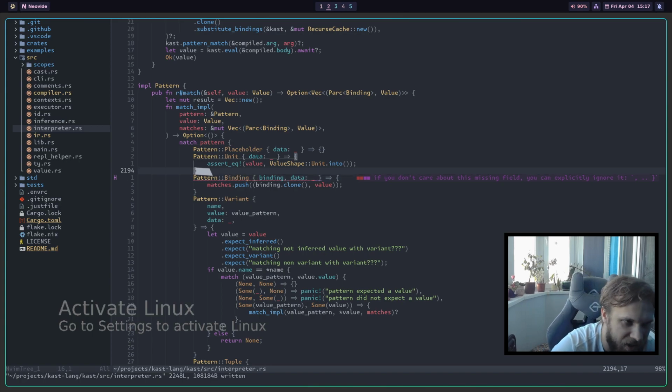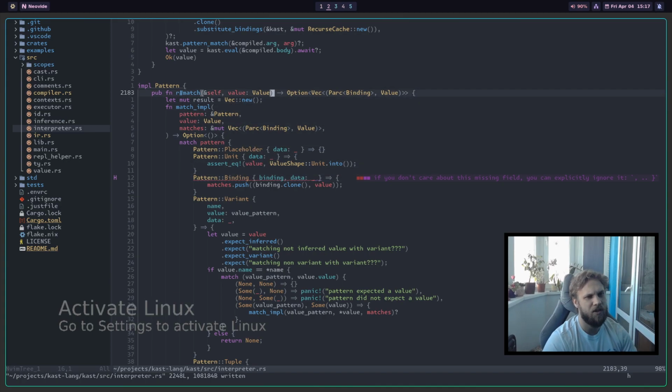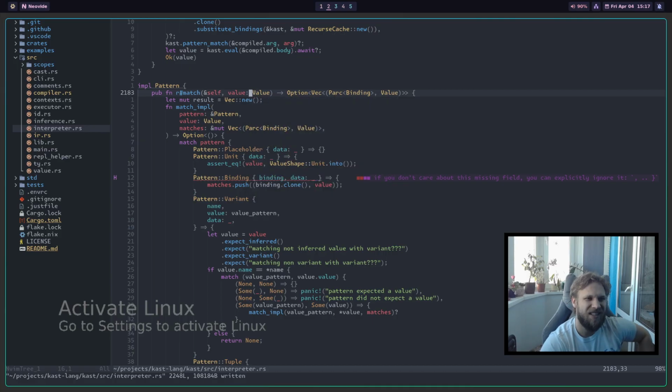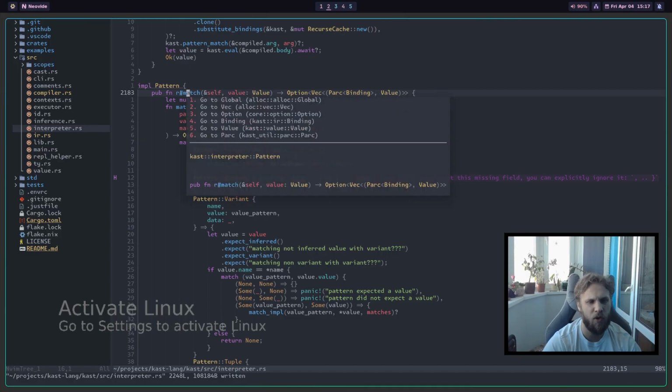So right now, the thing that is a little bit weird is that I'm always pattern matching here, and I'm always taking it by value. But instead, I guess, when pattern matching, what I should be doing is pattern matching against a place, right?